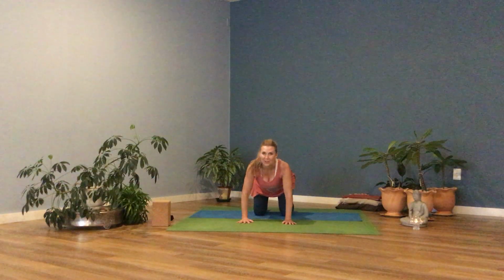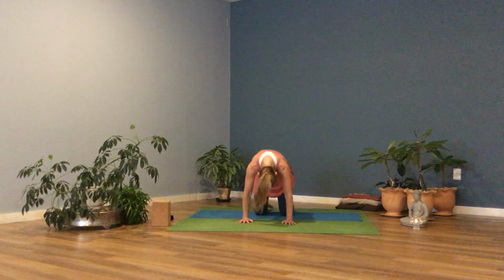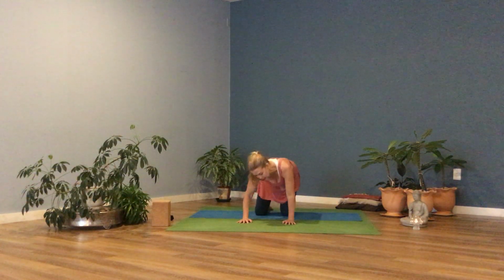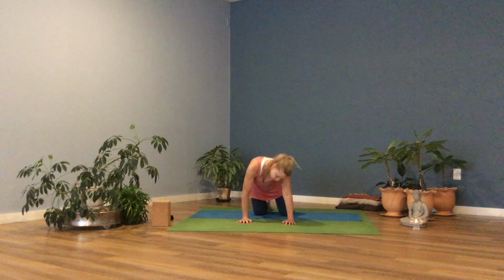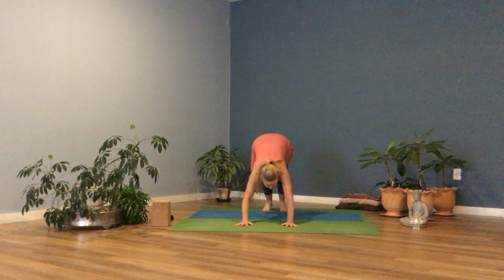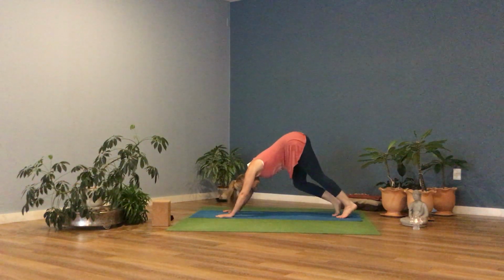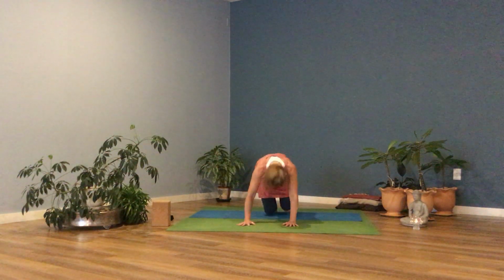I use an Ujjayi breath for that exhale to really press out all the air. And we can do a couple of circles with your thoracic spine. Switch direction. Good. And then we'll come up to our down dog. So fingers spreading wide on the floor and lifting up. I'll show from the side. So when you come up there, alternately pedal down your heels, left and right, stretching out the back of your legs.